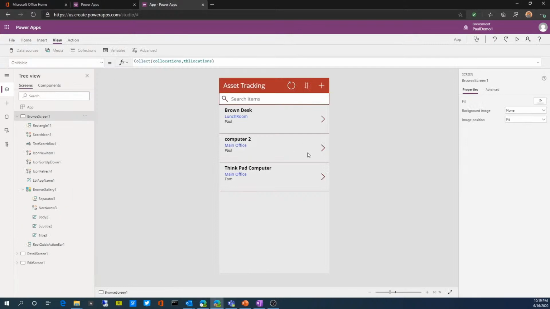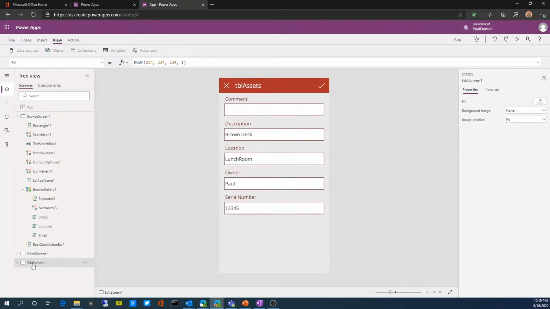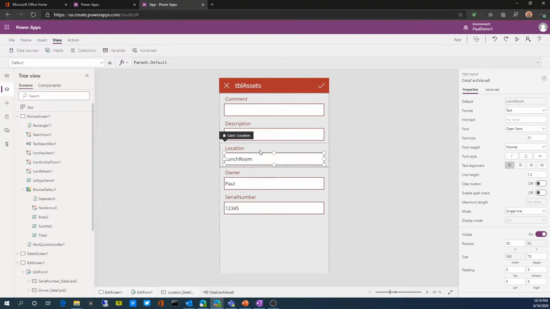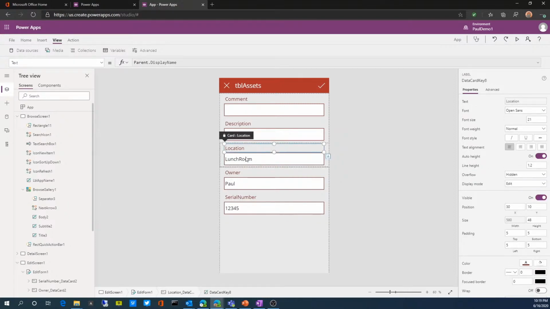Next thing we're going to do is we're going to create a drop-down instead of on our edit screen it being a free-form field that we can type into. We're going to supply a drop-down list of our locations on our edit screen. So we'll go to the edit screen and we'll select the locations card. So this is the card that says location. And as you can see, this field here is the actual field, that text input field, but we want that to be a drop-down field.